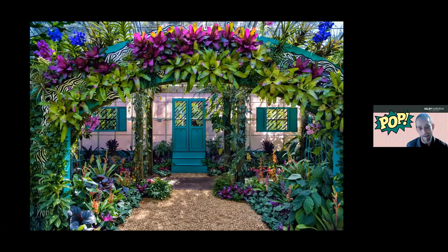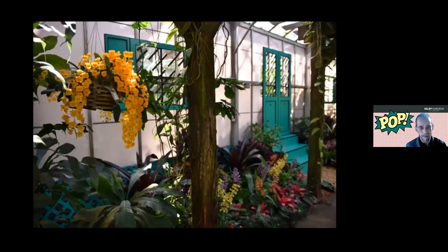And in the next slide, you can see a side view of it. And again, you can see those lush beds of tropical foliage. What's really neat about this is that a lot of it looks two-dimensional, but with this three-dimensional feel. So the door, the windows, and the wall obviously are two-dimensional, using all those Lichtenstein tenets, but the staircase is three-dimensional, with a bold outline. So it sort of looks two-dimensional, but as you walk up to it, it's a three-dimensional staircase.